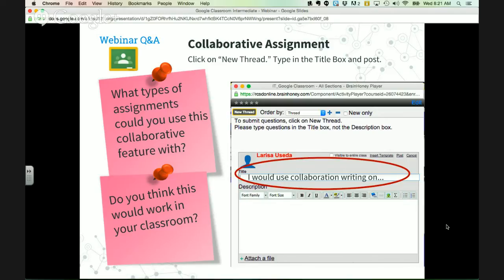You know, I was really excited to come across this idea because I know several teachers have been asking for different ways inside of Google Classroom for students to work collaboratively.